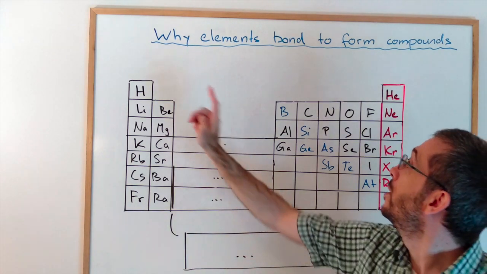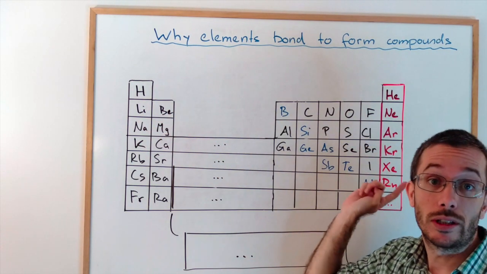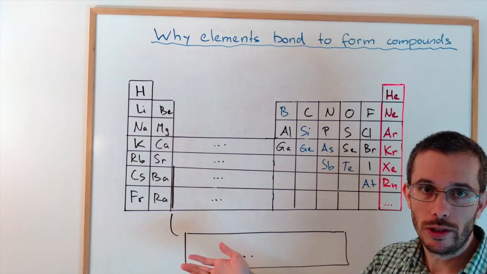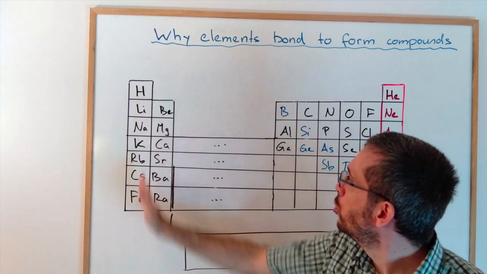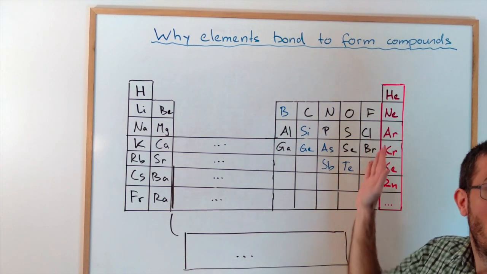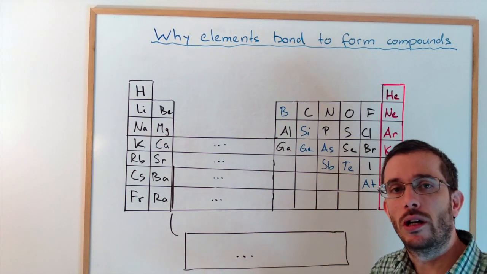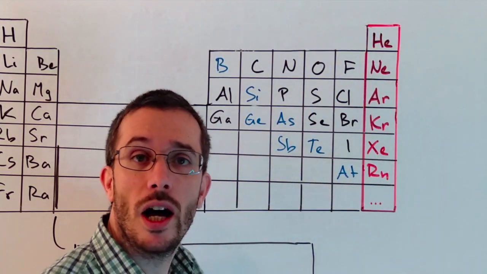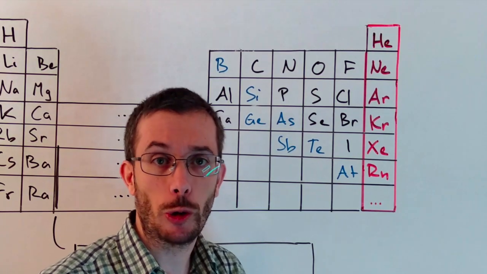In the modern periodic table, the elements are ordered by ascending atomic number or number of protons and are grouped in the columns so that each group has similar chemical characteristics.